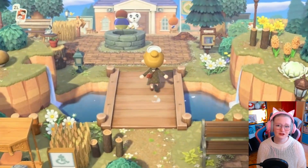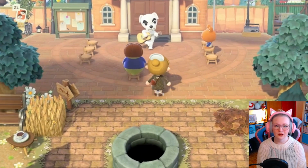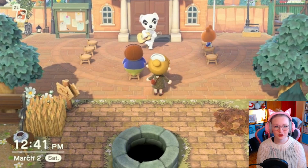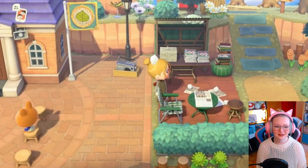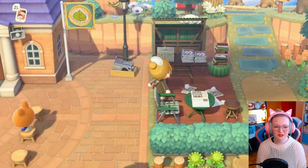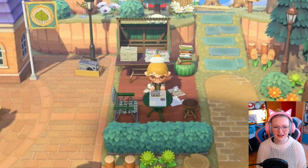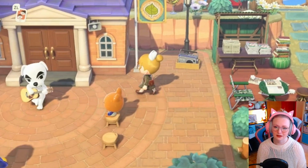And yeah, this is the entrance. The entrance has not changed at all, just a simple well in the middle, and then we have resident services. Boomer and Wart Jr. are enjoying a concert right now, and it's adorable. To the right hand of resident services, I made this little newspaper stand and crossword area, which is super cute because at the time that I made this, I was actually doing hella crosswords. Fingertips too white and nerdy. Can't you see I'm white and nerdy? So it's perfect. I love it so much.